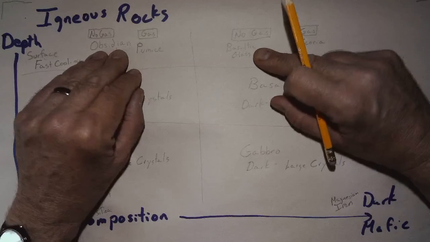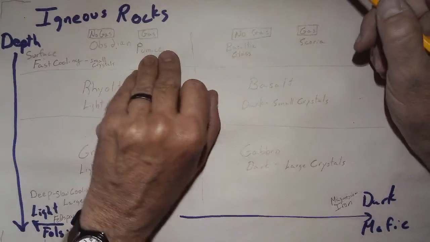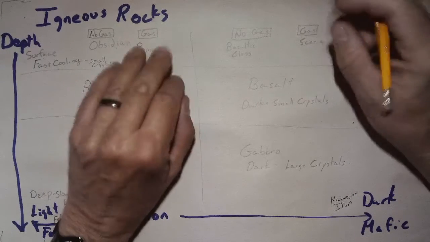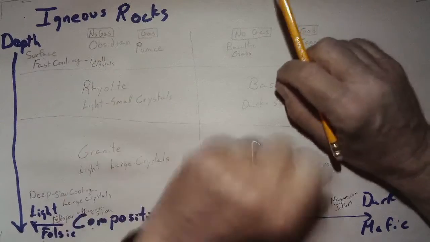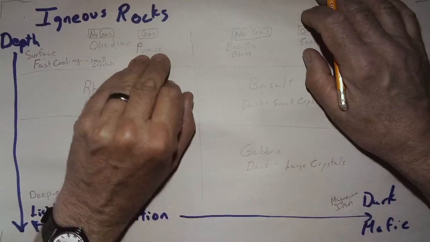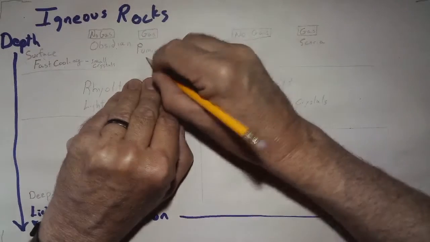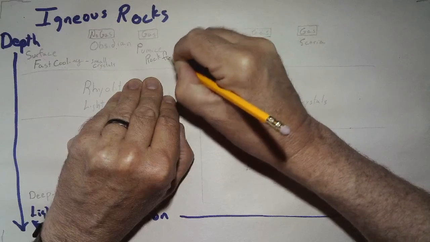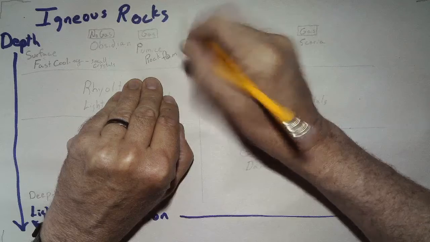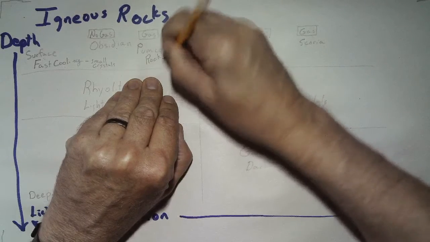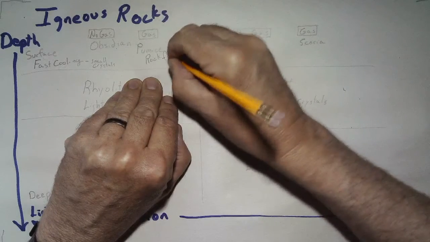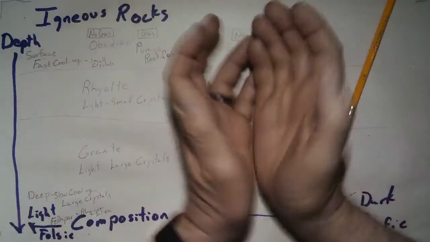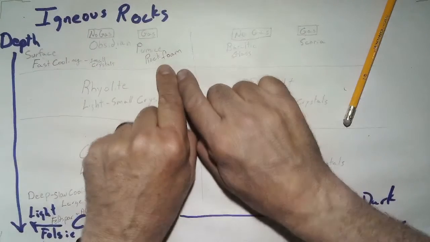If it is gassy, well, this will form pumice, and that's that white stone that you could use to remove calluses and whatnot. White, this is basically a rock foam. Sorry about that. A rock foam. So a rock foam then is a lightweight rock. Some of this even floats in water.